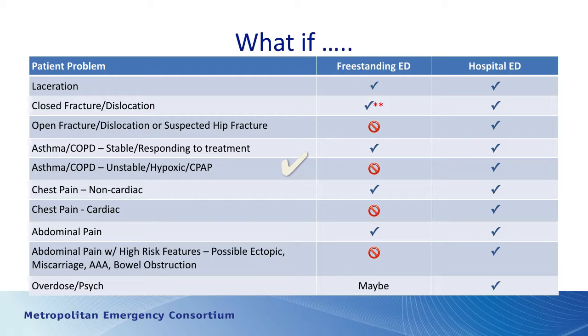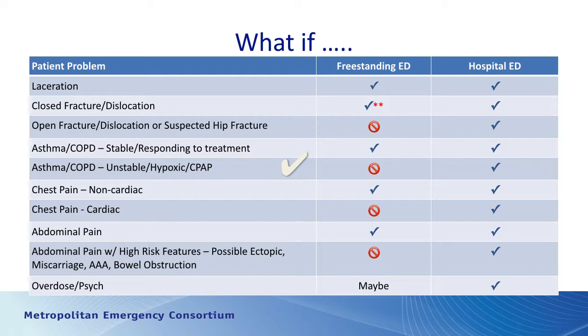Ectopic is a consideration, they need to go to a hospital-based emergency department that has the availability of true diagnostic ultrasound 24/7 and has the ability to transfuse and resuscitate a patient if they deteriorate. Same thing with potential miscarriages. Patients who are pregnant with vaginal bleeding, particularly if they're symptomatic and have abnormal vital signs, should go to a hospital-based emergency department. If abdominal aortic aneurysm crosses your mind, again, hospital-based. And if the patient has symptoms suggesting a bowel obstruction, I think it's in their best interest to go to a hospital-based emergency department.